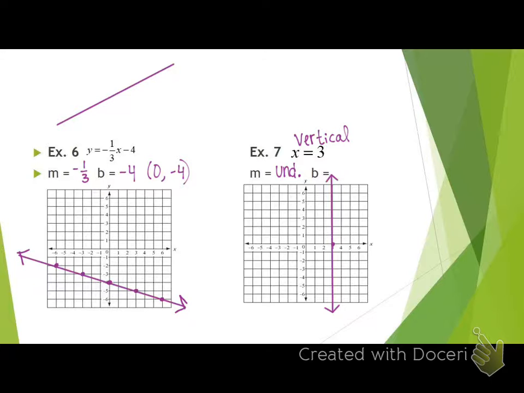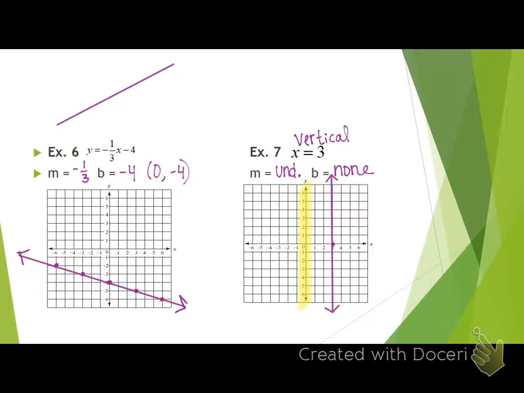Okay, the last thing we have to talk about then is the y-intercept, or the B. Y-intercept means that's where the line crosses the y-axis. Where does our vertical line touch the y-axis? It never does, and it never will. They're both going straight up and down. They are not going to touch, so there is no y-intercept, or you could put none.